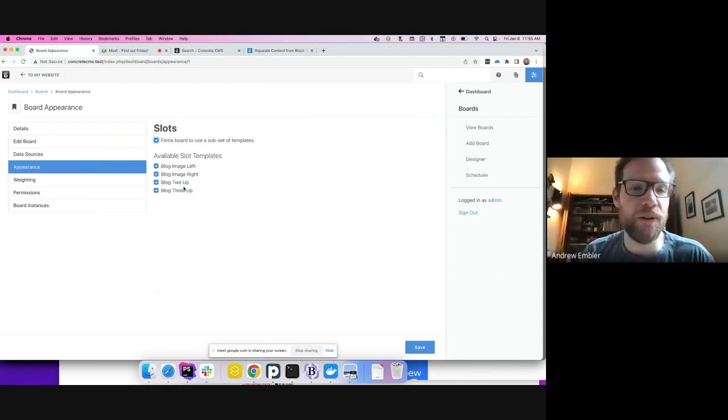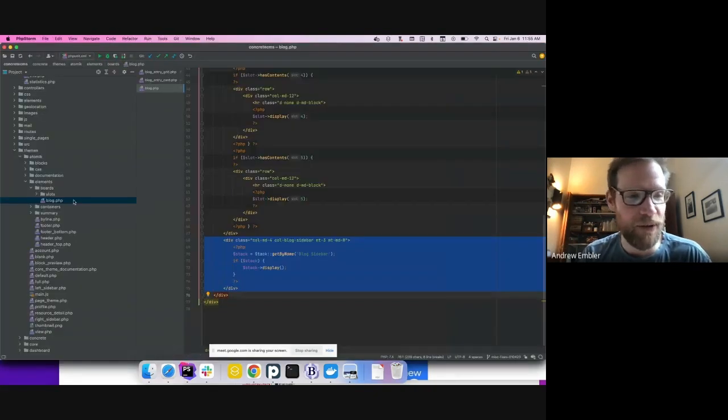But basically, these are 4 different types of board slot templates, which are also included in Atomic. And it's confusing because since this is for the blog board, we've given all of these slot templates names like blog image left, blog image right, which is cute, but it also overlaps with the summary template names, which makes it really confusing.